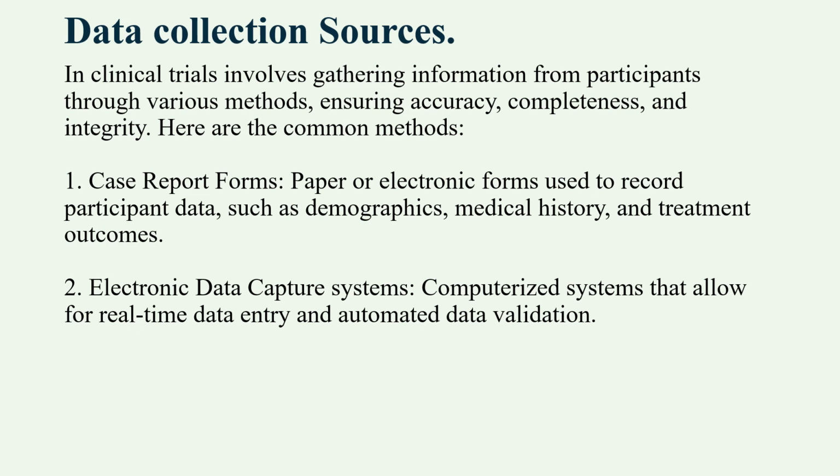Some common methods are case report forms. These are the most essential and the most central part of the data recording system. And these may be either paper or they may be electronic and will be used to record participant data such as demographics, medical history, and treatment outcomes. Electronic data capture systems are computerized systems that allow for real-time data entry and automated data validation. An example of this is electronic health records, which may exist in a hospital, and these computerized systems will have the ability to allow researchers to access real-time data entry.